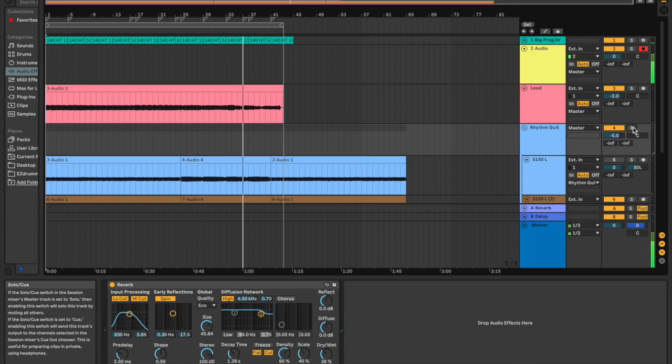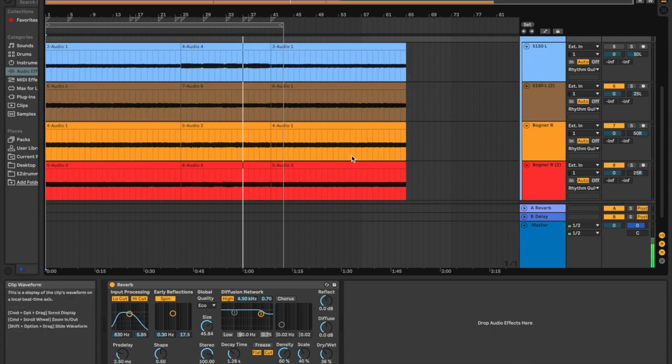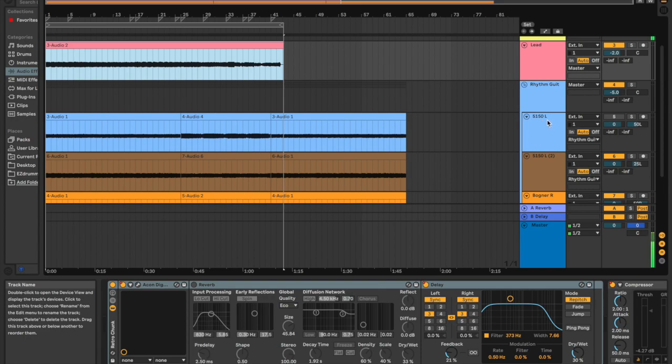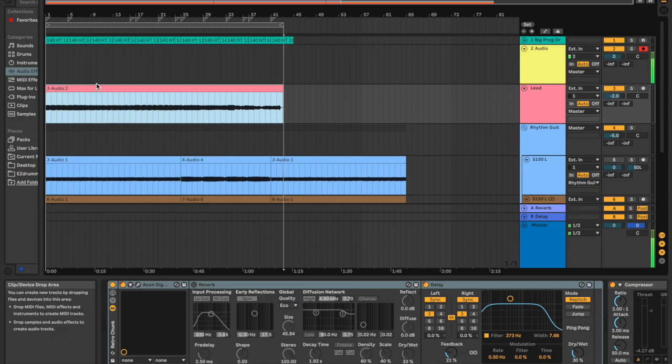Okay, so that is the rhythm group. And then we have the lead here. So the lead is just this first 5150 left, which is the Modern Crunch preset from the Headrush. And even though I really like the Headrush's effects when I'm playing live, if it's a solo show, it's just me and the computer, I will.